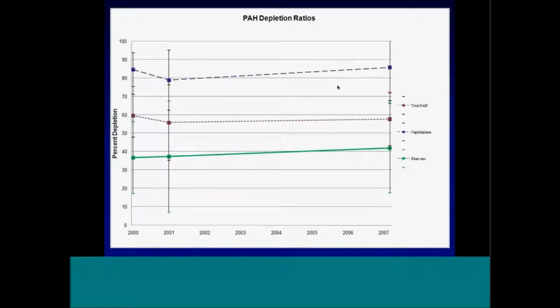And then there's a technique where you can look at the relative loss of PAHs relative to the fresh oil. Because this is like the opposite of Deepwater Horizon, which went through 5,000 feet of water and then 100 miles to shore, this red line in the middle shows that the oil had lost about 60% of the PAHs, mostly the volatile ones. But then over 7 years, none of that changed a bit. You can see the top line is the naphthalenes; those are the semi-volatile ones. But the green line is the three-ring PAHs that are not lost by evaporation, and most of them are still there.